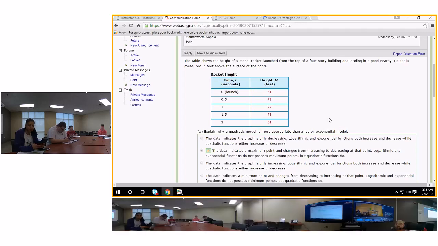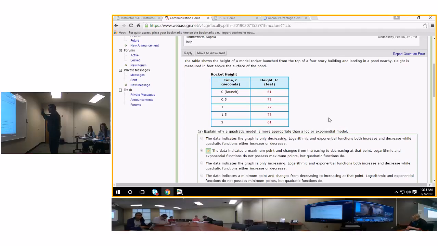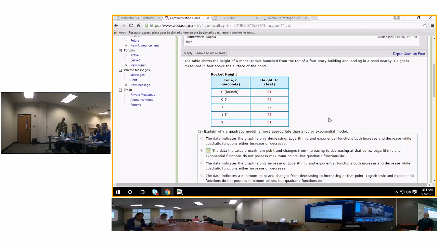In fact, whoever sent this question, good job. This is worth going over today because you're going to be doing this throughout the semester. It's called finding the trend line or finding the best fit line. Now, you usually do it with scatter plots, but the calculators and the computers will do it for you now, so you don't have to do that because the formula for finding it is very, very tedious. Okay? So this is a good problem.